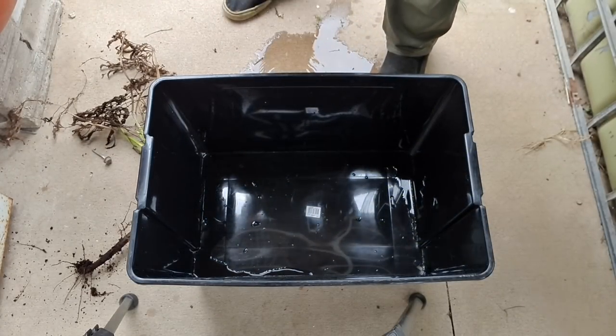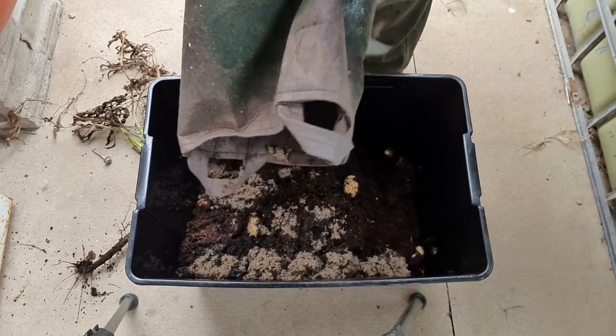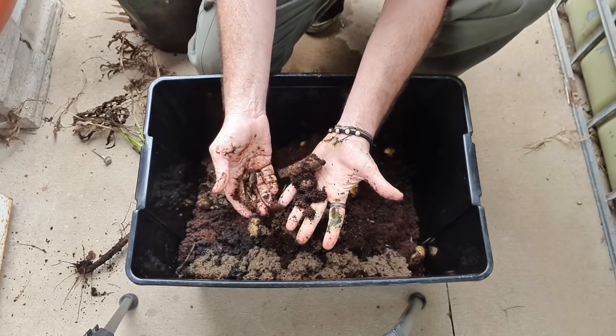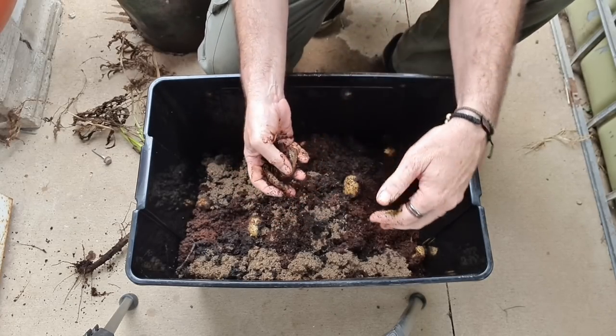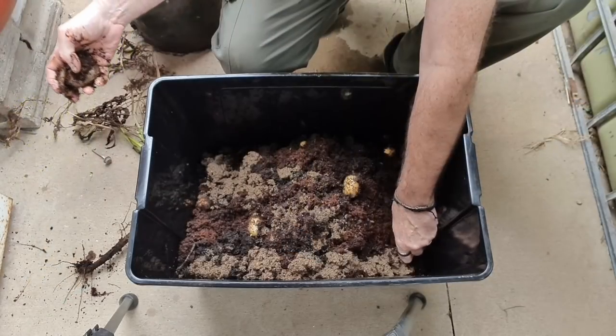We'll just swap cameras now, pull the stalk out first and just tip everything in. There we go, we got sand in there as well. Look at that green slime — I dare say that's bio slime from the pouch itself, bit of algae. The two seed potatoes that went in — actually, I realized while editing that the second spud there isn't from one of the seed spuds. One of the seed spuds had rotted and I picked it out earlier. I think the coconut coir was far too moist.